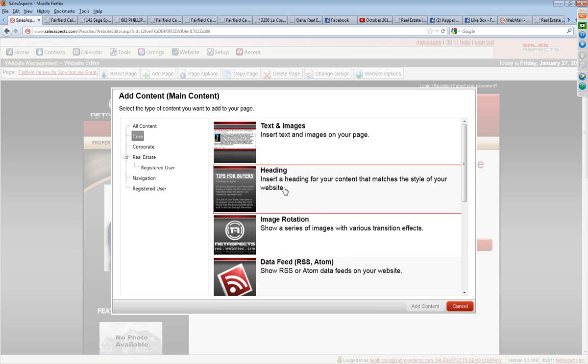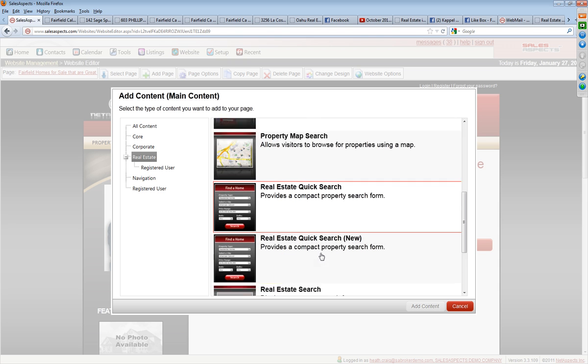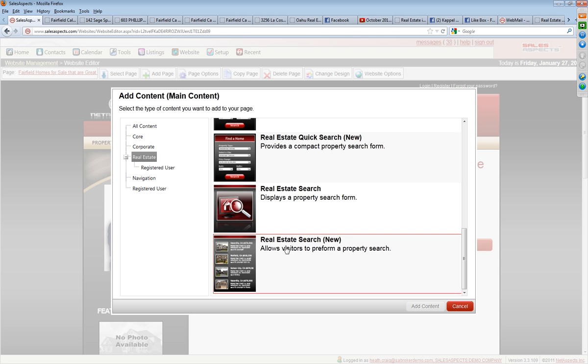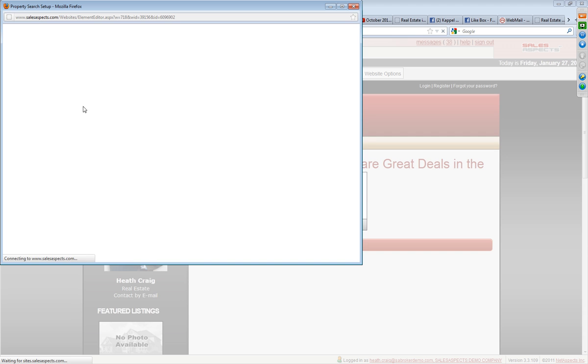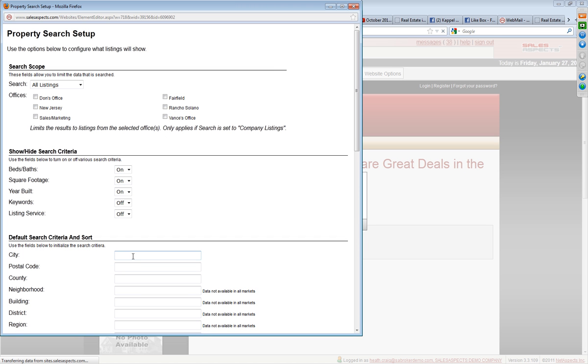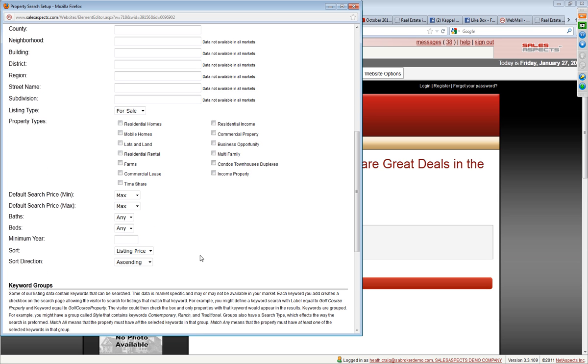Now add content. Real estate. I'm going to add this one, the real estate search new. Allow visitor to perform a property search. Sorry about earlier. And I'm going to put in Fairfield, CA. I'm going to put in residential homes.